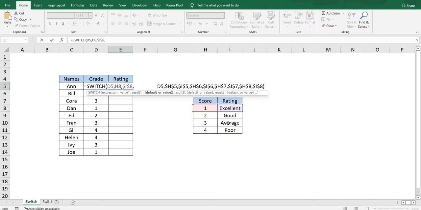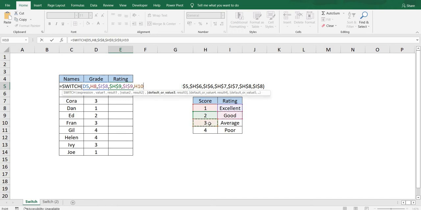So I gave the first value, then the result, then I select the second value, freeze it, comma, then this is the result, then the next value. So this is like the IF function.